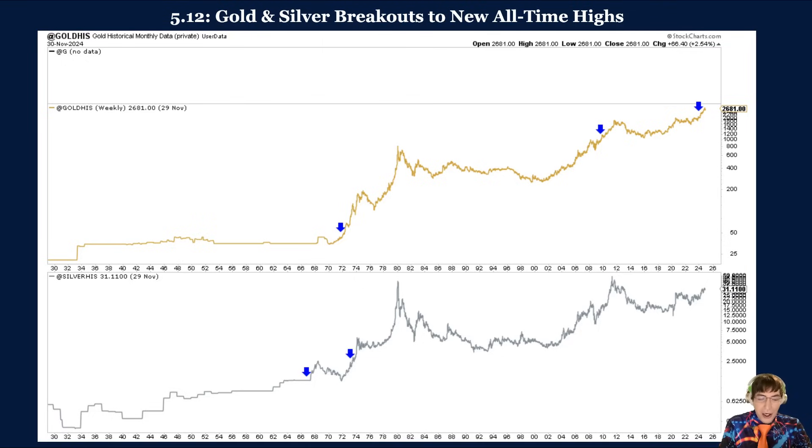We close this chapter by noting two very important technical similarities between this fledgling secular bull market in gold and silver and the secular bull market of the 1970s. First, unlike in the 1930s and 2000s, both bonds and stocks were in a secular bear market during the 1970s. Bonds are currently in a secular bear market for the first time since 1965 to 1982. After 1968, stocks began their secular bear market, setting the stage for an incredible 1970s in hard assets. Today, stocks are near the end of a secular bull market and will later join bonds in a secular bear market. Second, gold and silver, as they were in the late 1960s and unlike in the 2000s, are in a position to make new all-time highs at the beginning of this secular bull market. In the 2000s, silver never exceeded its 1980 price.